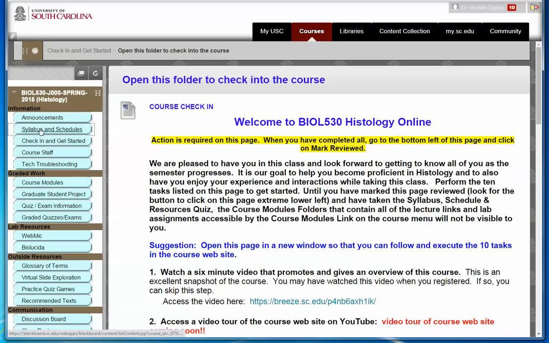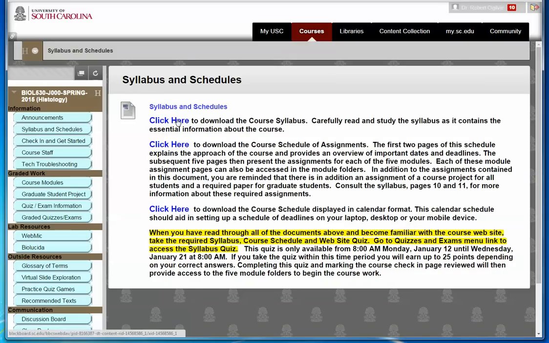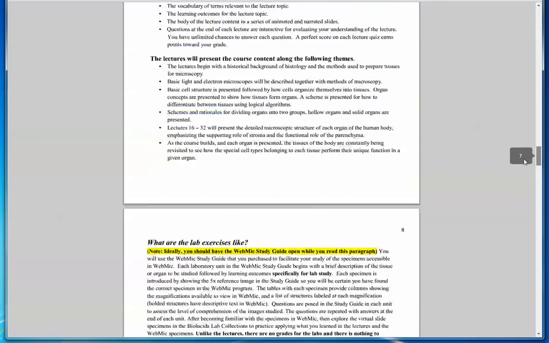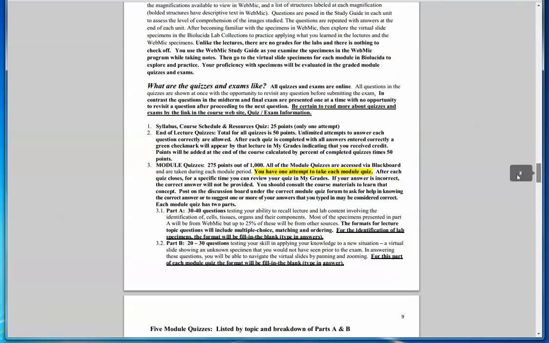Once you do that, you're going to want to go and download the syllabus and the course schedule of assignments. And there are two formats of assignments. Well, first of all, on the syllabus, I'll point out, if you downloaded the syllabus before yesterday, you really need to download it again, because on page 8, where there's the module quiz explanation, I changed this text. We had there that you could review your module quiz and see if you got the correct answer or an incorrect answer immediately after you take the quiz.